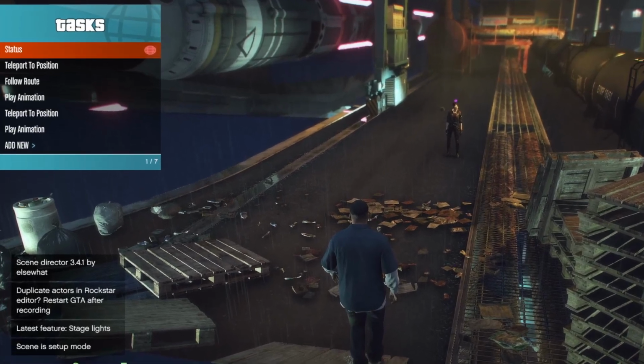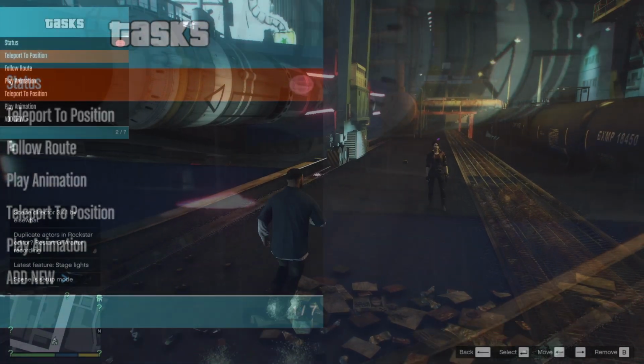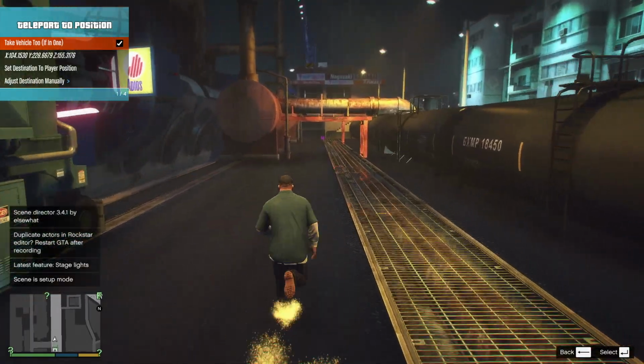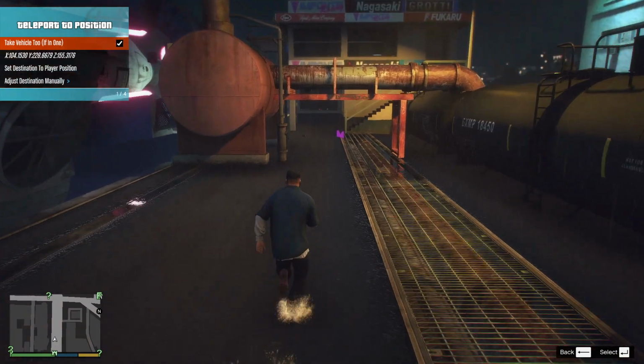In this film, pretty often I use task sequences in order to allow the characters to walk on their own or to play animations on time. For example, for the main character in the beginning of the film, I basically made her run from one position to the other, and then as soon as she got to the end of that position, she would play an animation, in order to time these animations properly and make it look very dynamic.